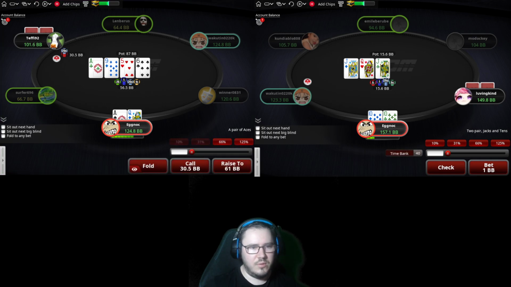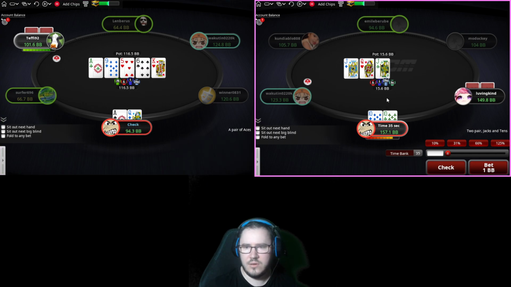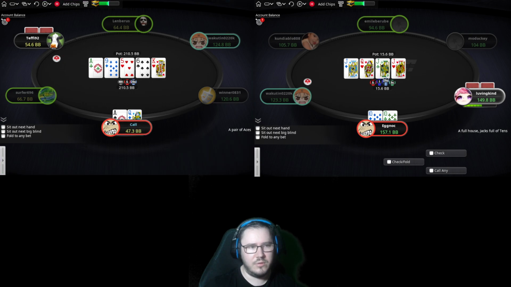We're just calling table 1, nothing else to say. King's a really good card because it's now blocking ace-king. Some more combos at least. Rolled low, so we're going to check the table 2. And we have to call the river, but we're not thrilled.